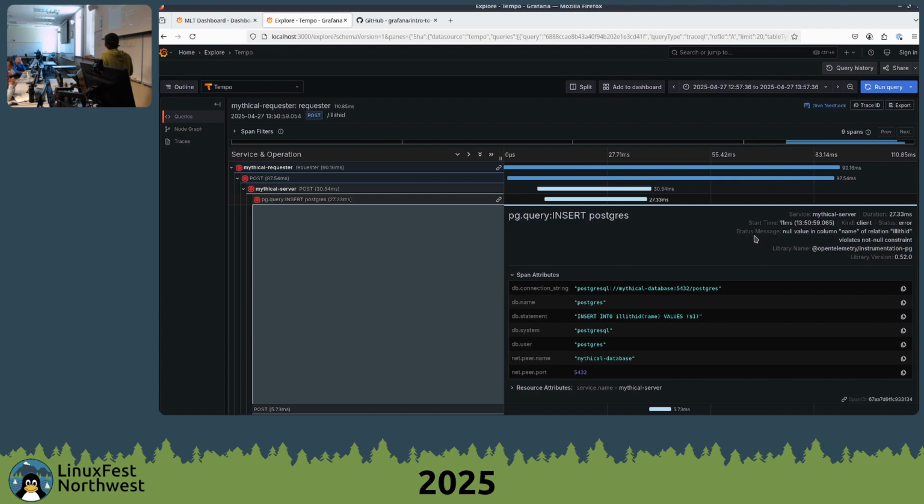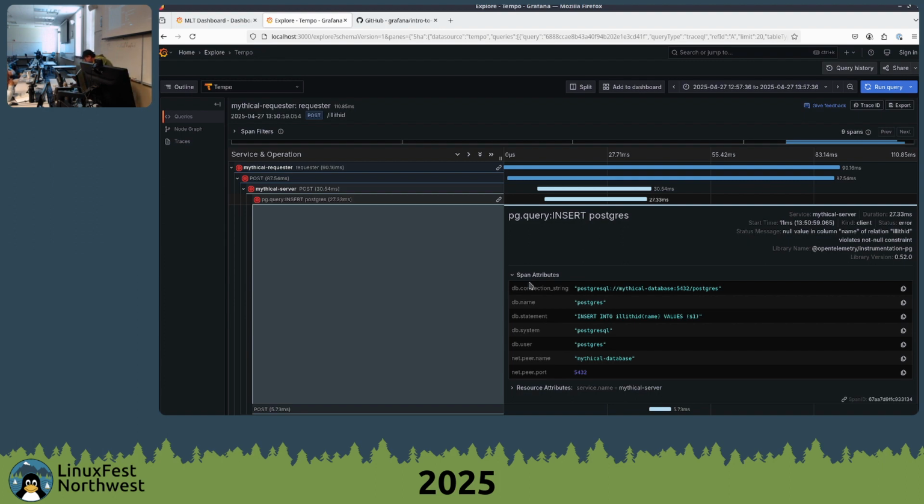And now I've immediately got an initial flag where I can say, okay, it's either got to be something to do with the Mythical server that's calling the database, or the database is set up incorrectly, or something around that is going wrong. And I can always go and tap the DBA on the shoulder and say, hey, what's all this? I've immediately gone from not knowing anything about why there's an error to really easily being able to find what's going on. And again, this shows you the power of tracing. There was a ton more I could show you. I only had 30 minutes, and I think I'm almost spot on.